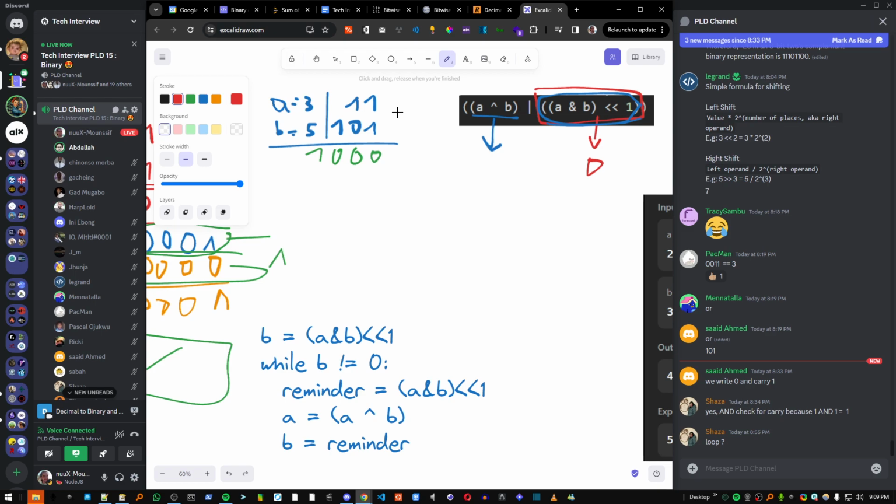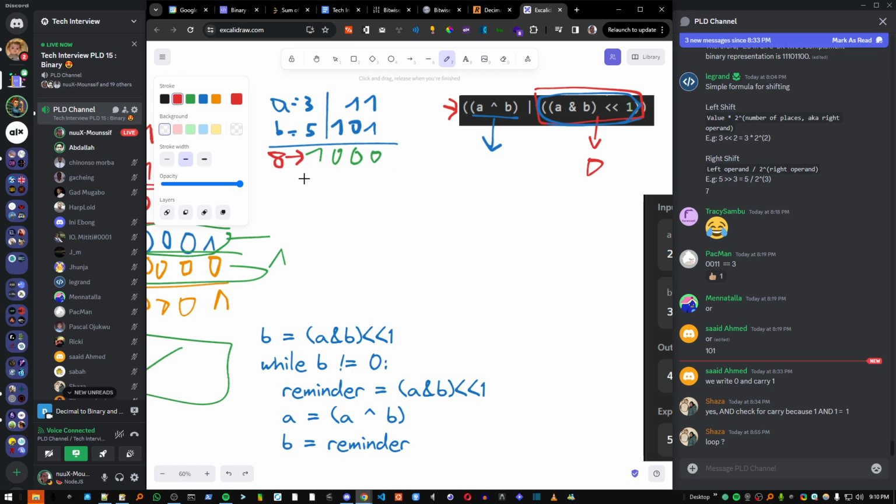So if we take them from the least significant bit, we take 1 and 1, they are the same, so it is 0. 1 and 0, they are different. It should be 1, not 0. So this is not the result of this. The correct answer is, what is 3 plus 5? It should be 8, right? Yes. So 8 is 1000.